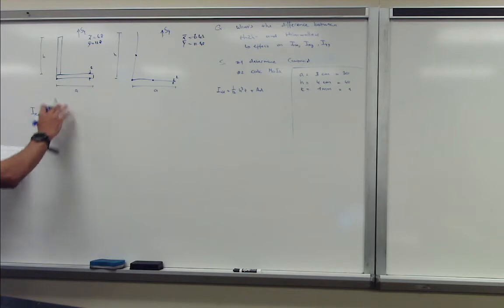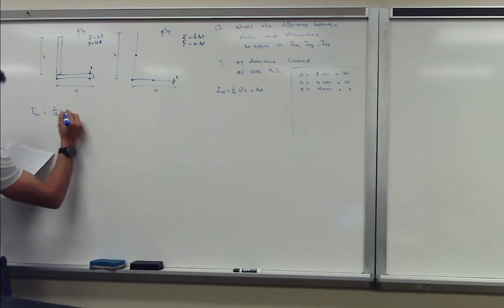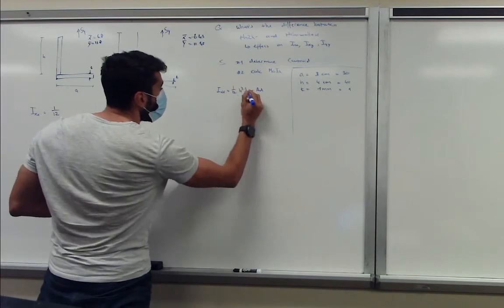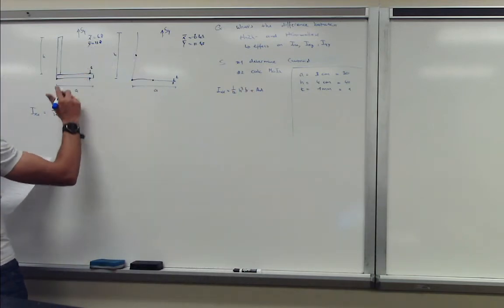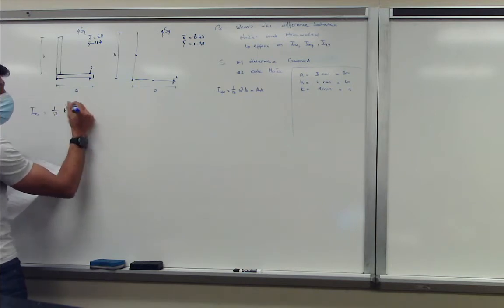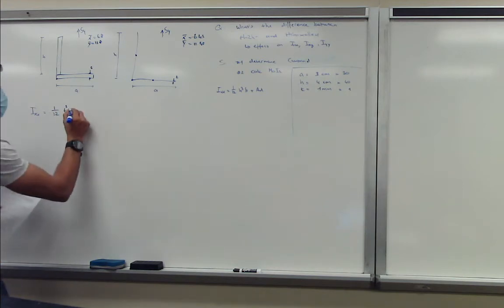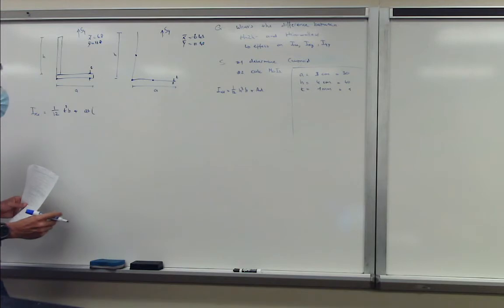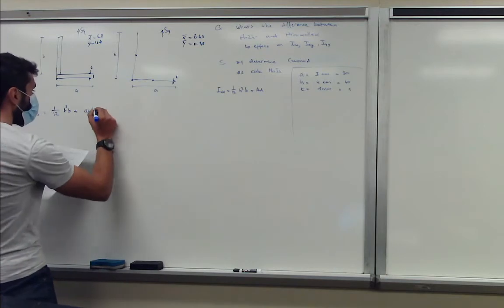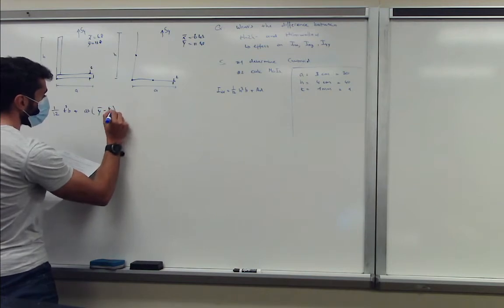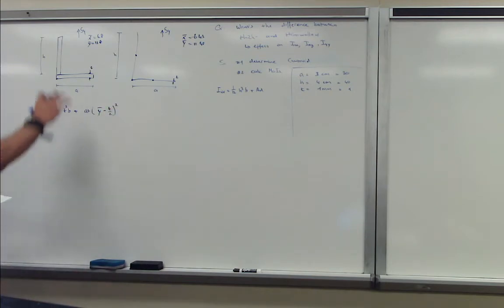So let's start with the bottom. We get 1 over 12 multiplied by, in this case, this is h_b for the width. So the thickness is t, so t cubed, the width is a, plus its corresponding Steiner term. That will be the area, which is At, multiplied by the reference shift and reference axis. In this case, that will be y thick, or centroid, minus t over 2 squared.